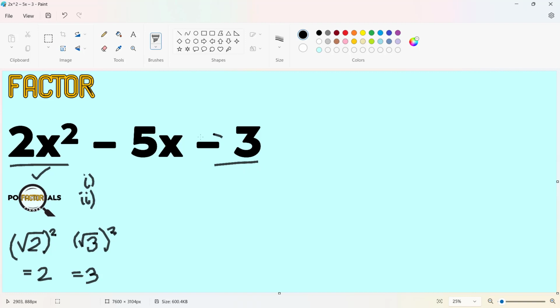However, it is with a minus sign. So in this case, the first condition is no longer possible because you can only get a negative constant that is already a perfect square with imaginary numbers as its root and not a real number. So since the first condition is not met, let's not move further to the second condition. This is automatically a non-perfect square trinomial. And with that, let's use the second method of factoring, the AC way or the AC method.